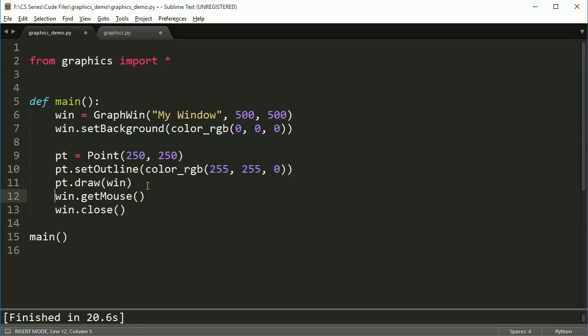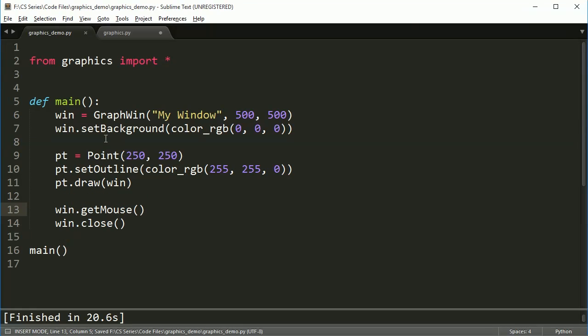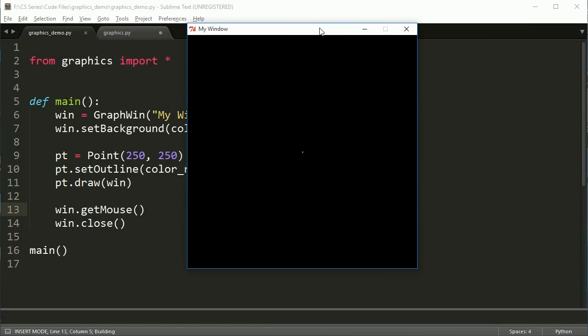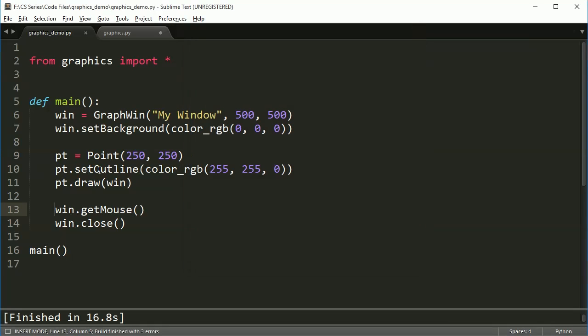And I'm going to space this out a little bit so that we can differentiate the window stuff from the drawing stuff. And if I run this, and you might be able to see this on YouTube, I don't know, there's a little tiny yellow dot in the middle of the screen. If you run this on your own computer, you'll see it no problem. So that is a single pixel drawn here. Okay, so that's how you draw a point. Really easy. Everything actually is created out of points. So the circle uses points, the line uses points, rectangle, all of them use points.